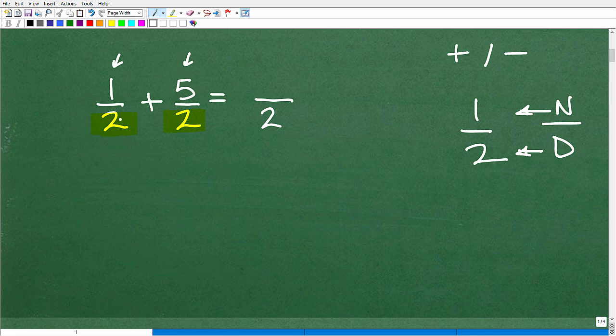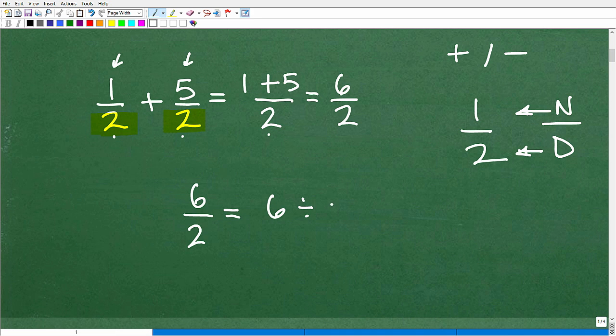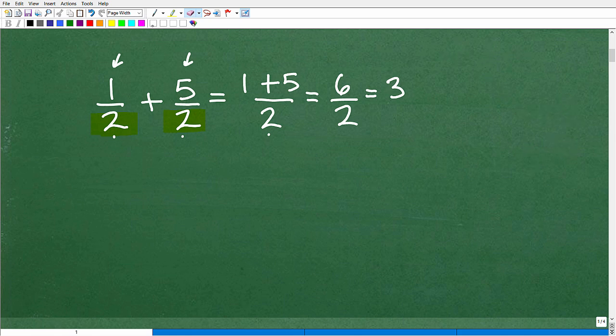So here, to finish this problem up, if the denominators are the same, I write the same denominator, and then I add the numerators. So that's going to be 1 plus 5, and of course 1 plus 5 is 6, and 6 over 2. This is the fraction, okay? This is what this is equal to, okay? But let's think about it. 6 over 2, this fraction here, this means division. So 6 over 2 is equivalent to the expression 6 divided by 2, which of course is 3, okay? So that would be the final answer. But again, just a real quick basic review on adding and subtracting fractions.